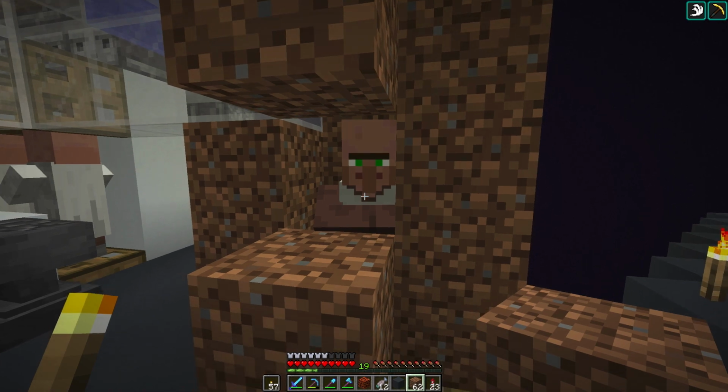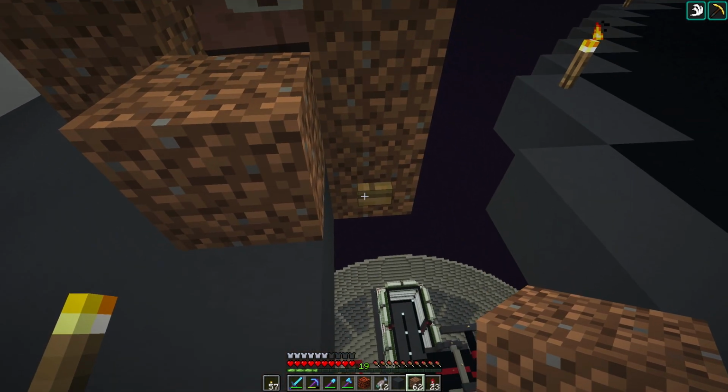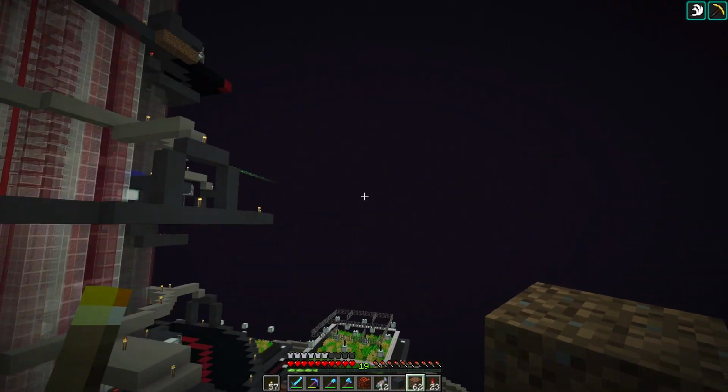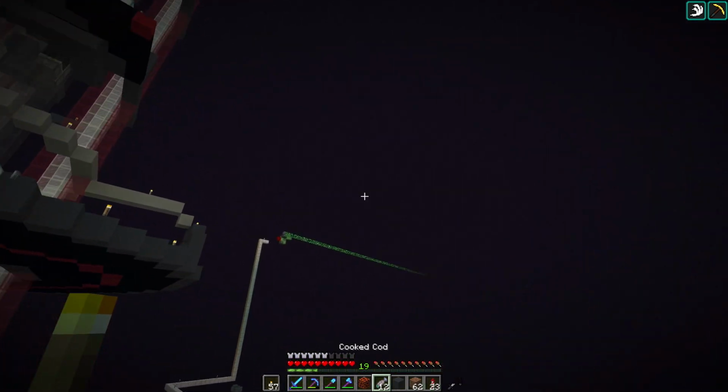Oh, another guy. Oh, sorry, dude. Wrong colour. See you later. I fell off myself, but it's alright, I've got wings. Right, let's get back up there.